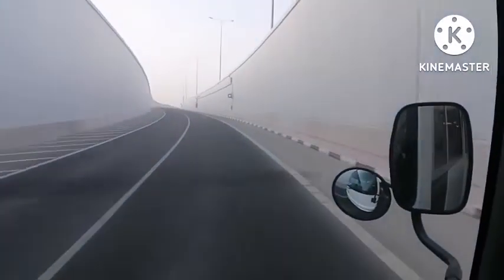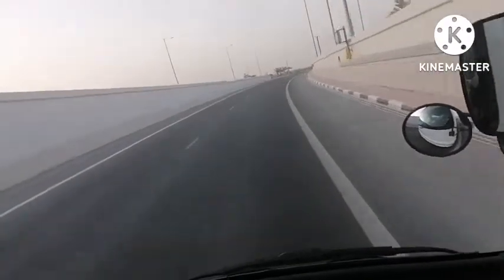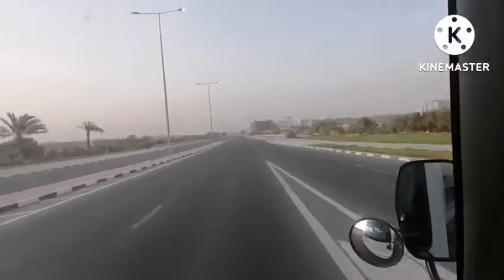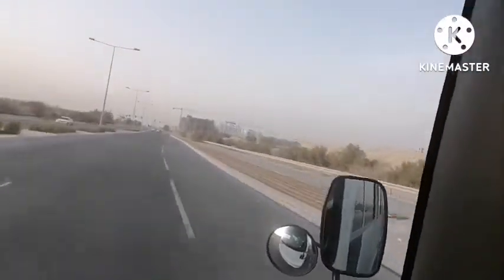We're on Industrial Road here. Actually, we're on Industrial, the tunnel there. We passed through the tunnel whereby we left this mall next to Safari Mall there. We passed there because we are heading now to Barua City. Actually, our first drop is going to be in Barua City, next to religious complex.